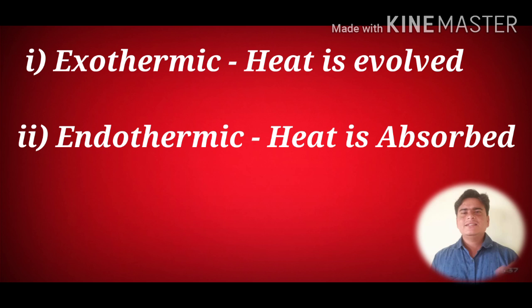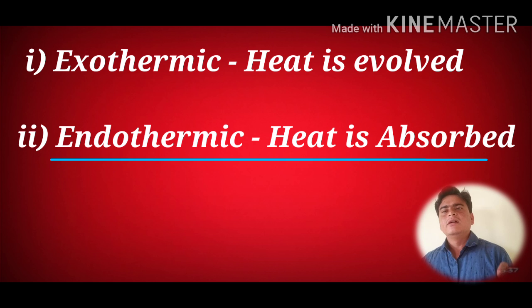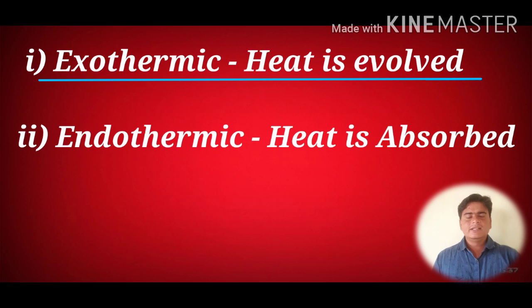The next reaction is the exothermic reaction and the endothermic reaction. Endo means entry and exo means exit. Endo means heat is absorbed. The reaction in which heat is absorbed is called an endothermic reaction, and the reaction in which heat is evolved or exits is called an exothermic reaction.